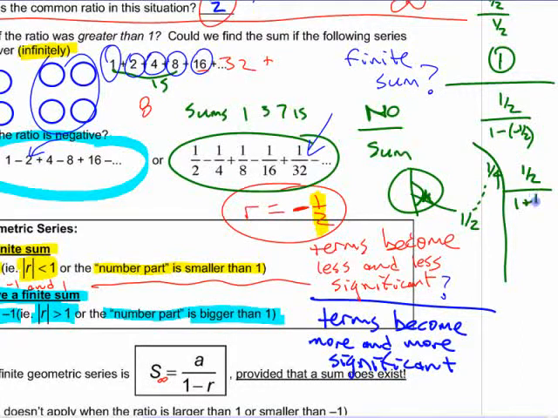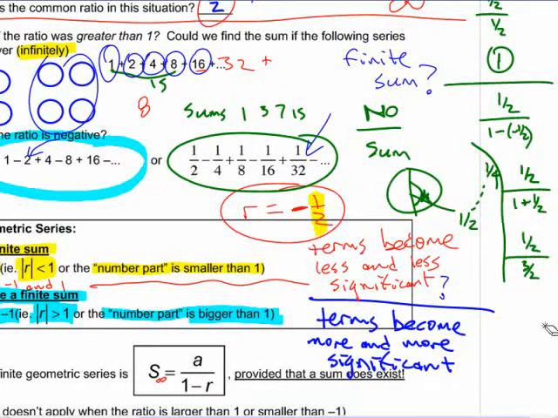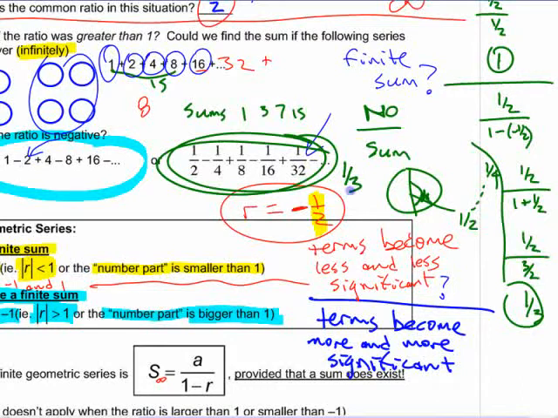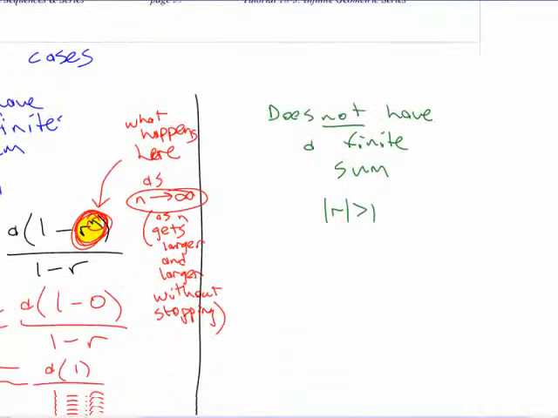-1/2? It's actually like 1 plus 1/2. So it's actually like 1/2 divided by 1 1/2, 3/2. This is actually 1/3 if you work it out. Okay? The sum of that is 1/3. If you start by eating a pizza, throwing up 1/4, eating an 1/8, throwing up a 1/16, the end result is you have 1/3 of a pizza in your stomach if it goes on infinitely. Okay? That's the sum. Does that apply in the other case?